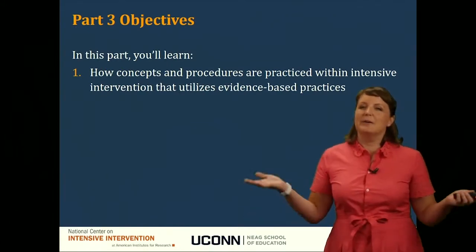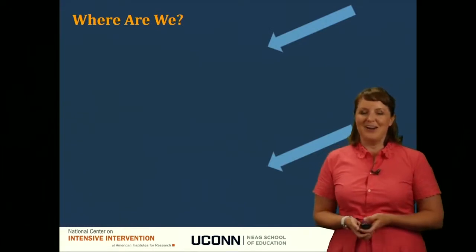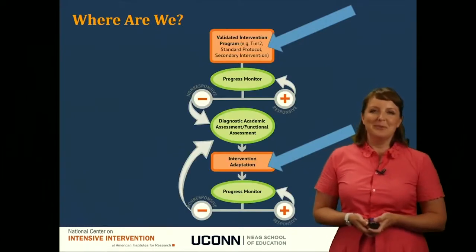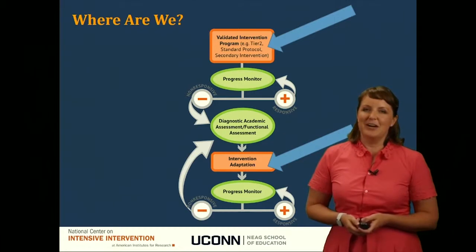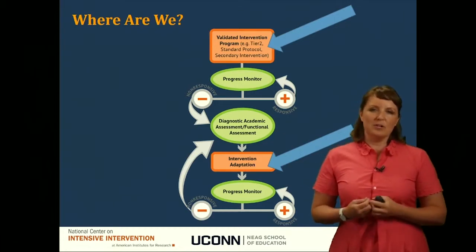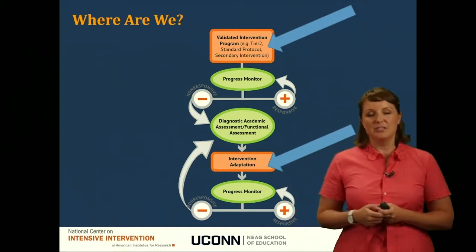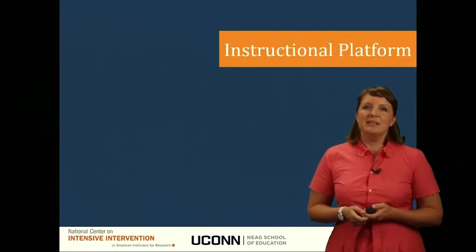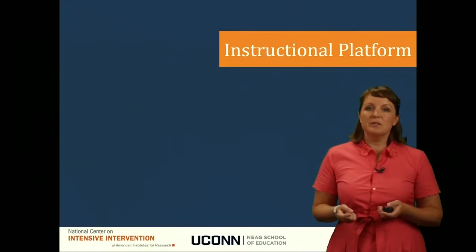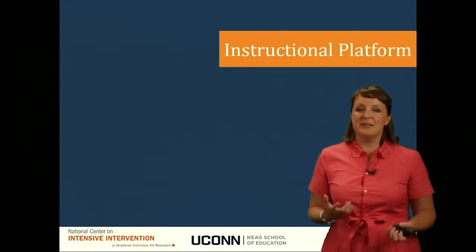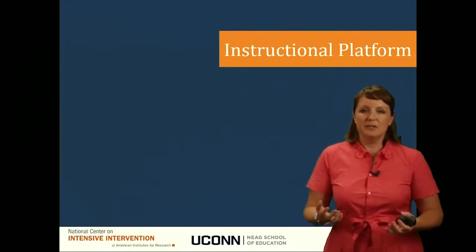So where are we? A question I ask myself often. We are with these blue arrows in our DBI diagram. So we're focusing on those orange areas. That's our instructional platform and the adaptation that we might make to the instructional platform. And within that instructional platform, we're focusing on using evidence-based practices to deliver the instruction.